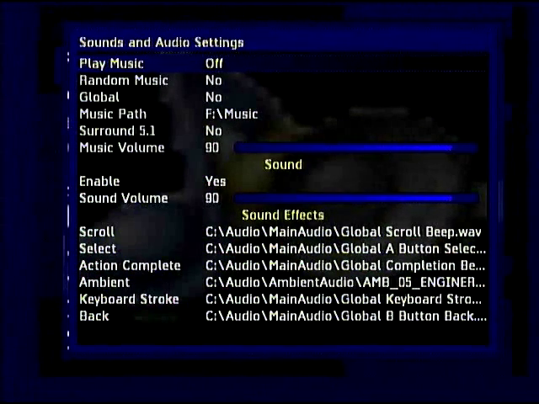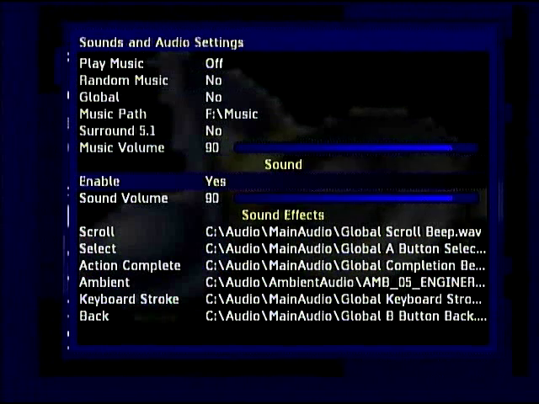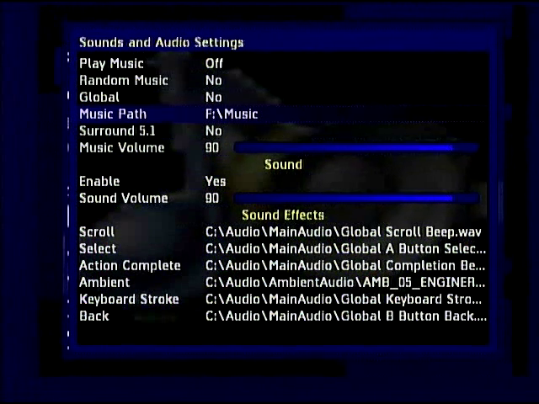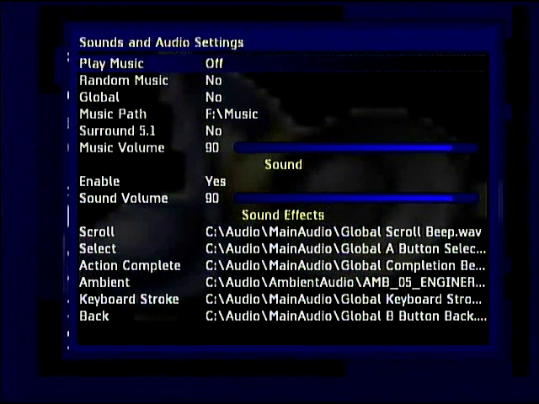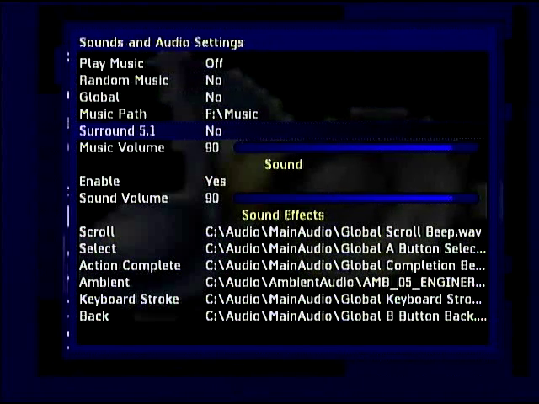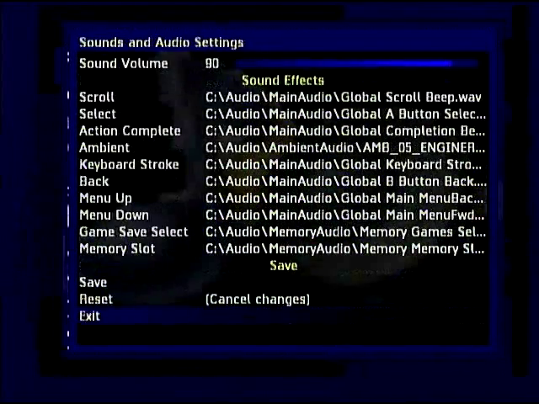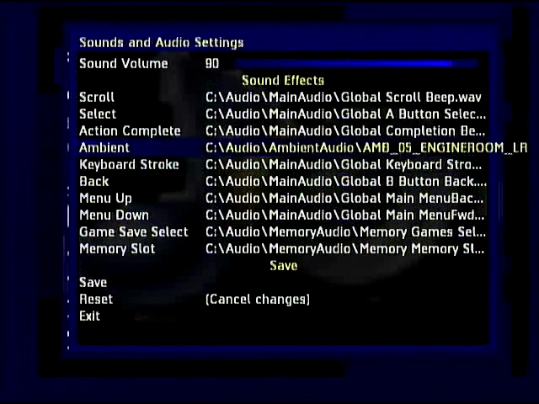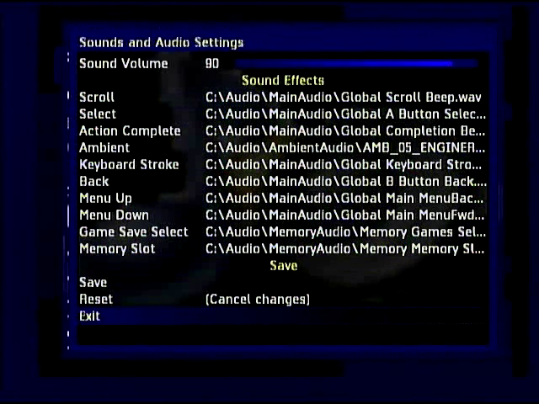Sound and audio is a very convoluted mess of options that basically boil down to: if you want custom music playing when the Xbox starts, you can go ahead. You can set up the surround sound for Dolby 5.1. Change whatever sound effects happen, all of which are from the stock MS Dash, so it still sounds like an Xbox that's been left running.